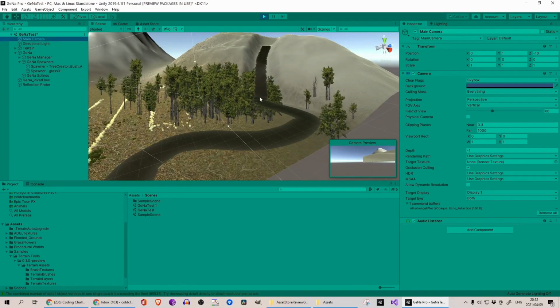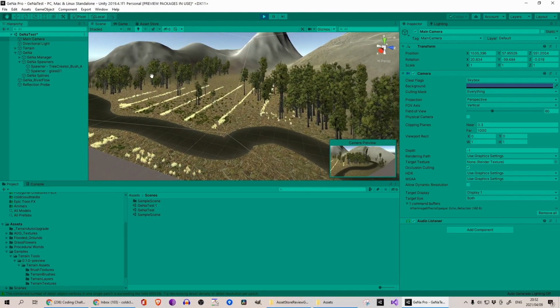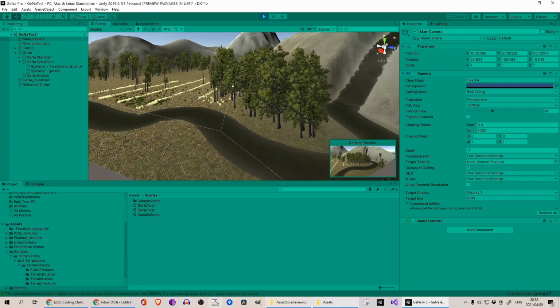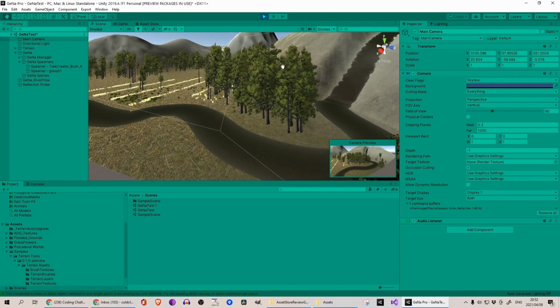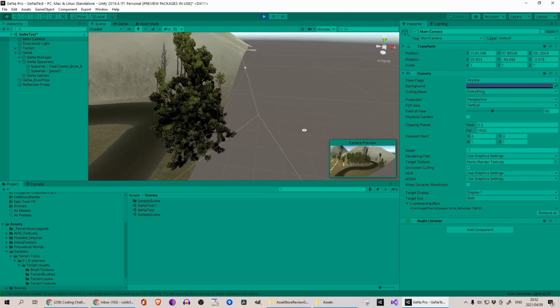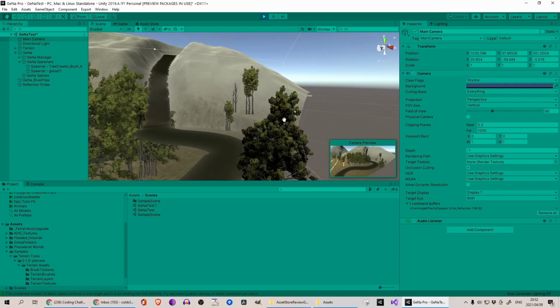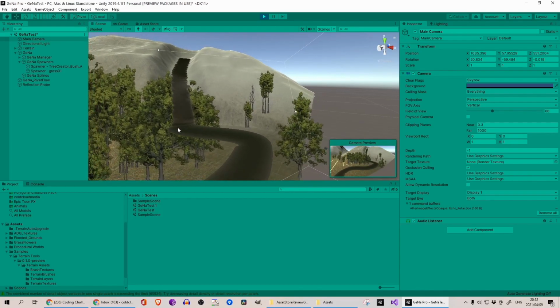So you can see here, there seems to be a bit of a bug. I thought it was a bug, but it was my lack of knowledge of using terrains properly. So there's a setting on the terrain. You can see that waterfall looks like it's waterfall. The river looks like it's in front of the trees in places, like you can see here. And the problem with that was a setting on my terrain, so that looks awful.